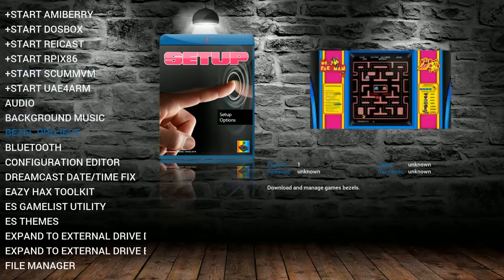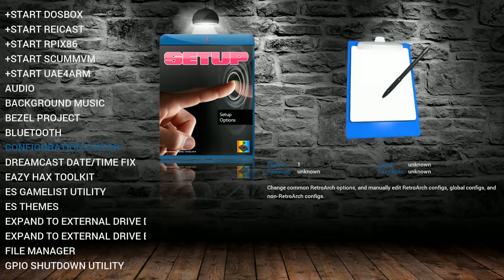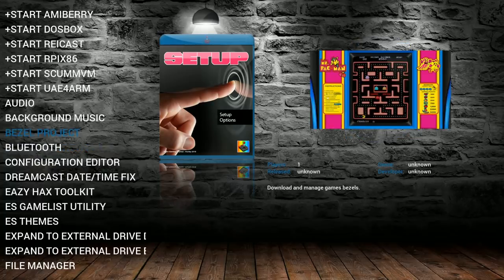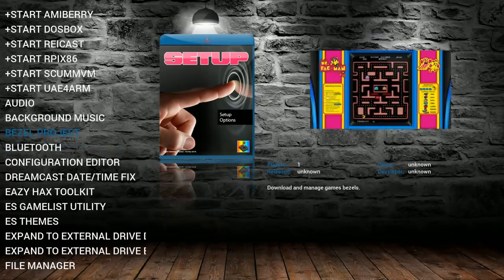Including the brand new Bezel Project. Dwayne Hurst and David Marty built out the bezel script where you can have a specific bezel for every arcade game. But the Bezel Project took that one step further — now for systems like Super Nintendo or Sega Genesis, you can get a different bezel for every single game. Over 700 different bezels per system, some more, some less.